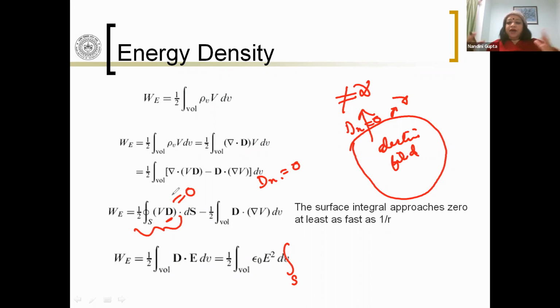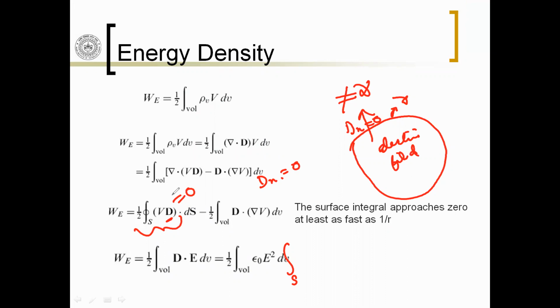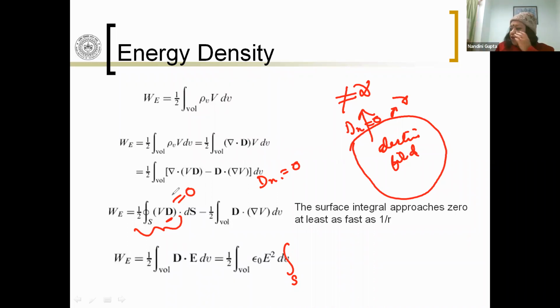I want you to do it. Let's put the question like this. I have this box and field lines are coming out in all directions. I do not want the field lines to come out. What can I do? How will I get a negative Q to enclose that surface? I can't have plus Q, minus Q. Who brings a charge from somewhere and deposits it? And I want that to be everywhere. So how will I do it? What you're saying is correct, but how will I do it?